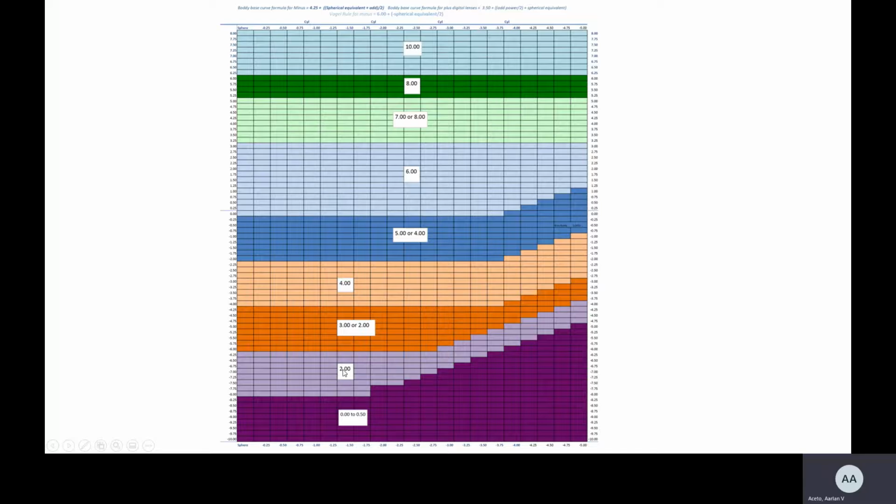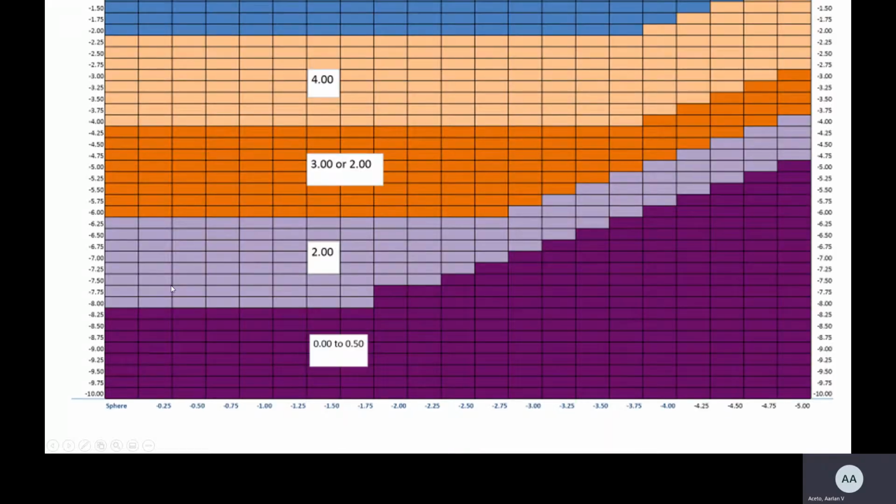Well, they're rounding to the closest one that we have based on these increments on this particular manufacturer. So if I said I need a minus 5.50, let's do a minus 6 with a 3 sill. Ideally, you'd say that minus 6, I must be on a 3 or a 2 base based on this. But a minus 6 all the way with a 3 sill, they actually want this down here in a flatter base curve. So let me focus in on this one, and we'll just do a little easier. Minus 7.75 with a 2 sill. The answer for this one, if I were to do a surfacing chart and follow the direction, I'm going to use this flatter base curve here.